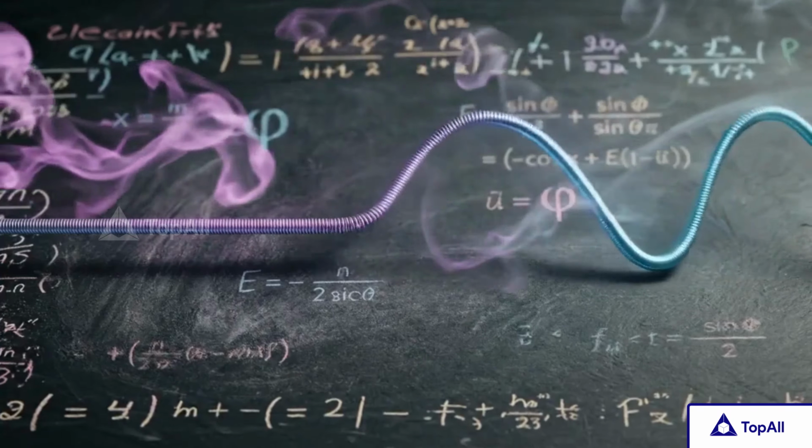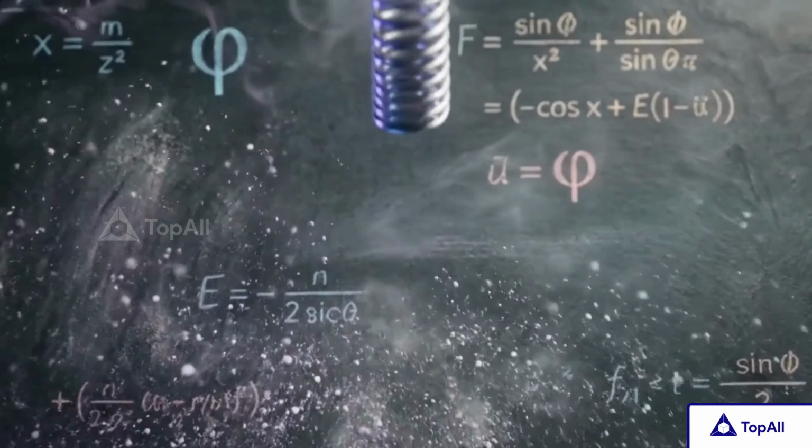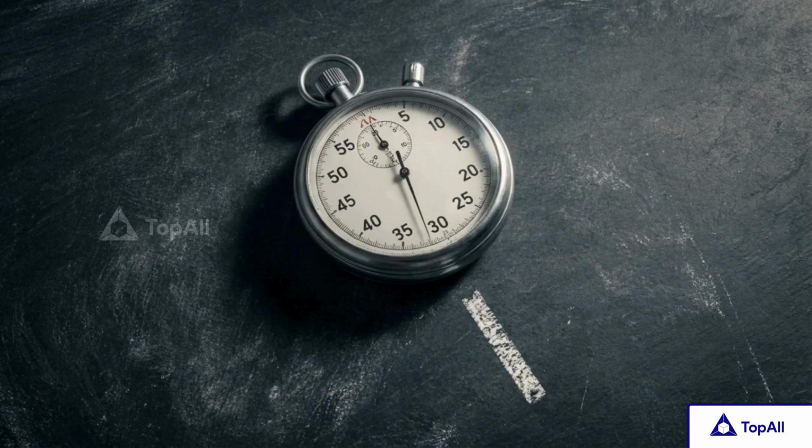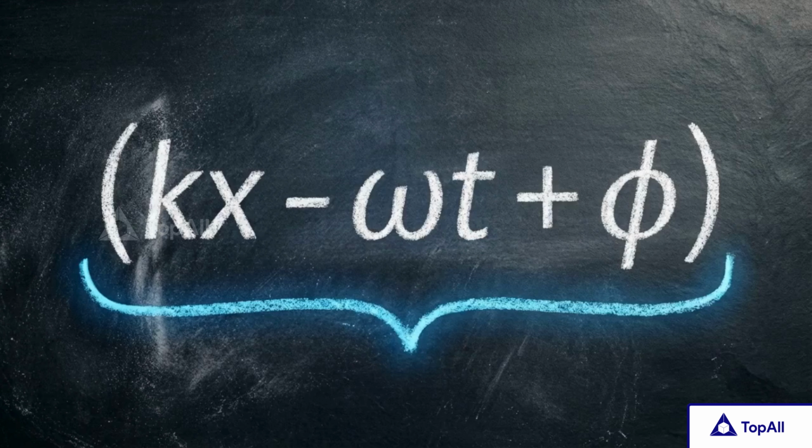The amplitude establishes the physical limit for the wave's energy. It tells us the size of the disturbance, but it does not determine the timing of that disturbance. To find the timing, we have to move past the amplitude and into the bracketed section of the formula. Inside these parentheses is the argument that drives the wave pattern forward through time and space. This entire section is the phase of the wave.